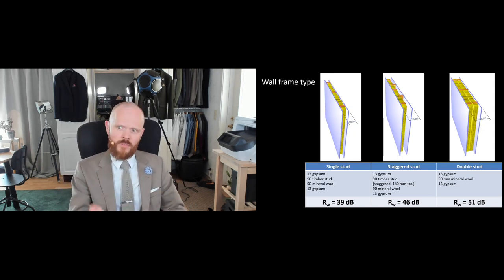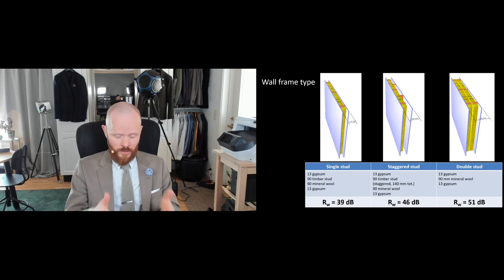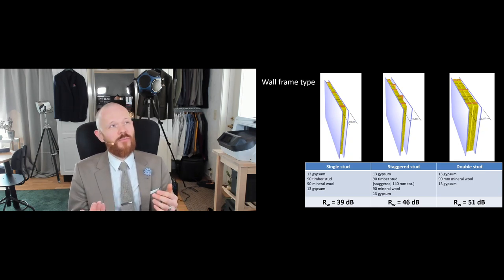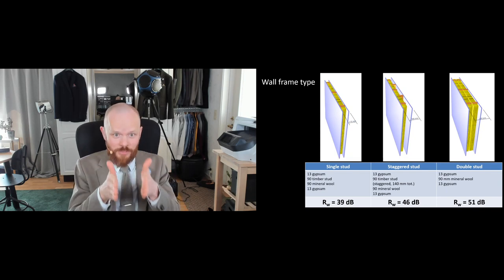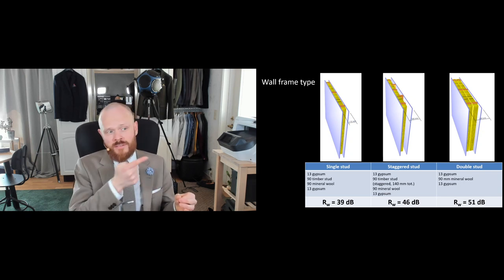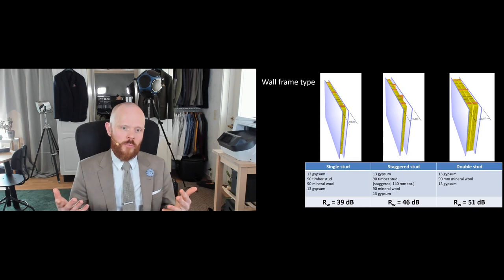You get a major boost in sound insulation, but the price you have to pay is that the wall becomes thicker. So when we're talking about dwellings, you always need a double stud in the wall construction. It can't work otherwise. But sometimes, maybe it's a hotel room or something, you're very limited. You need to keep the walls as thin as humanly possible. And then maybe staggered stud could be an alternative to get a little more bang for the buck.